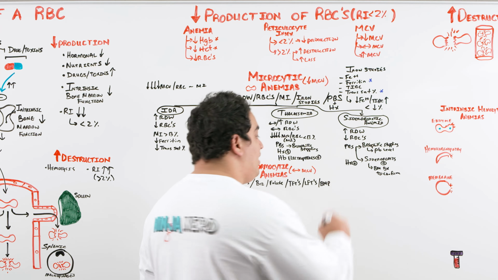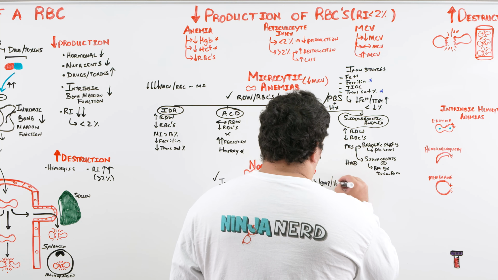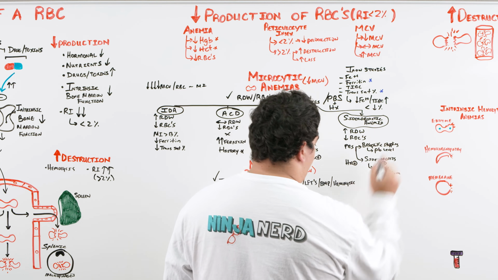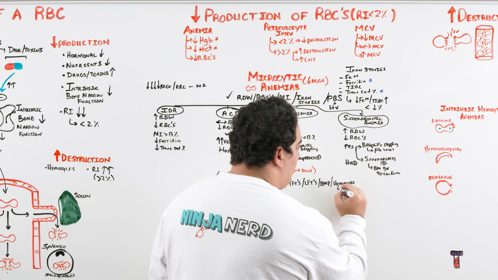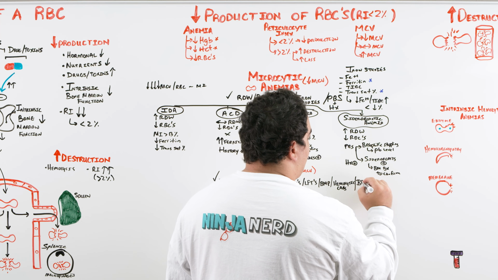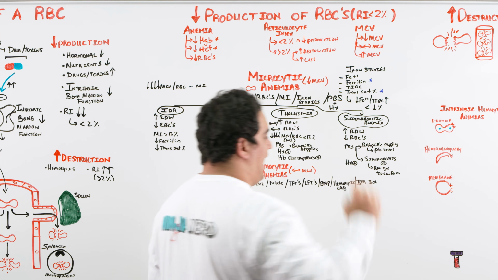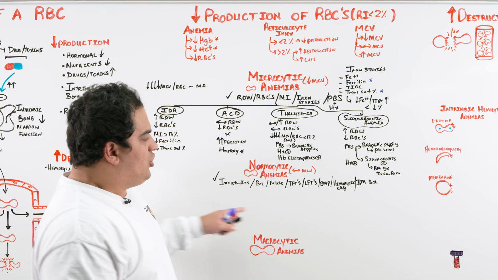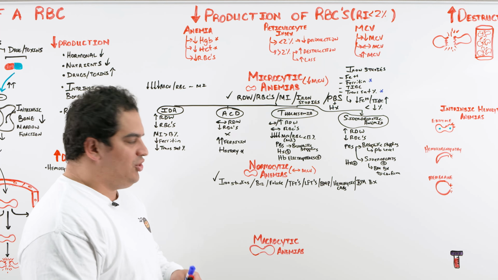I'm going to put it in there, but remember, we're going to talk about it more in this actual increase in destruction loss process. So put hemolytic labs, you'll also order that as well. The last thing that you consider in these patients is what's called a bone marrow biopsy. And again, we'll talk about that. Okay, so when you go through these are the things that you want to check, okay?